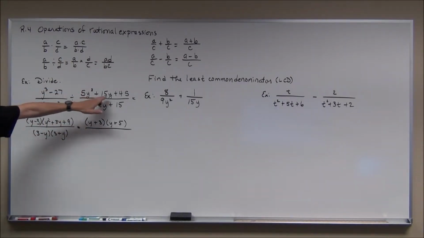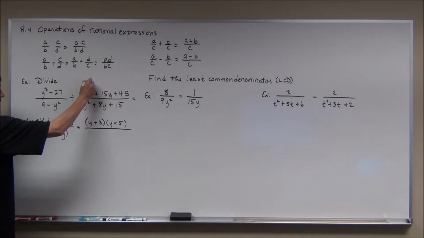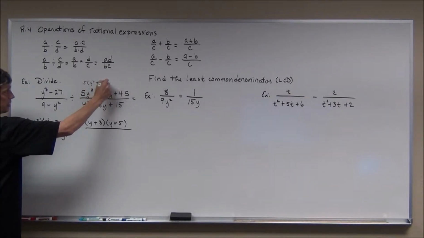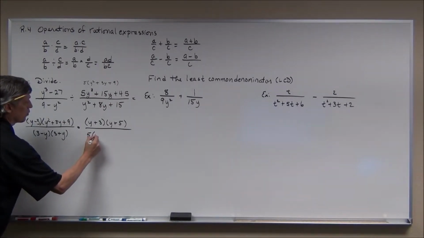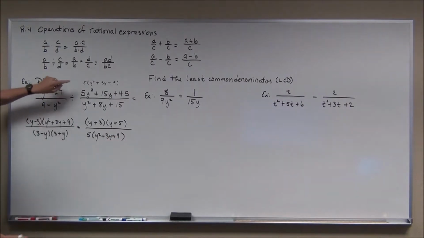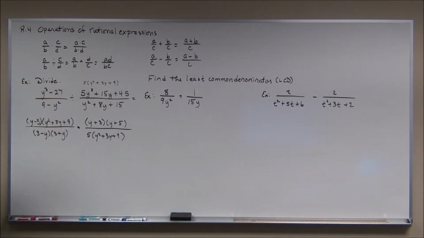Now I can see it has a GCF of 5. So I'm just going to write that down here. If I factor out a GCF of 5, I'm going to get something that looks like that. So 5 times the quantity y squared plus 3y plus 9. The reason I wrote it down up here is I wanted to see if this may be factored further, but I can tell it does not.